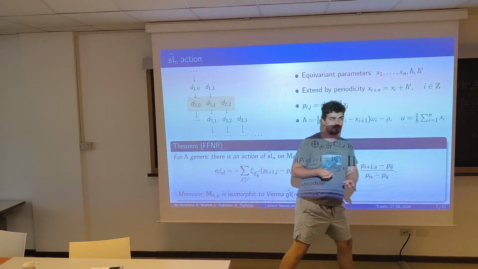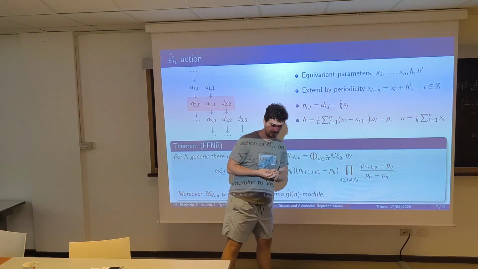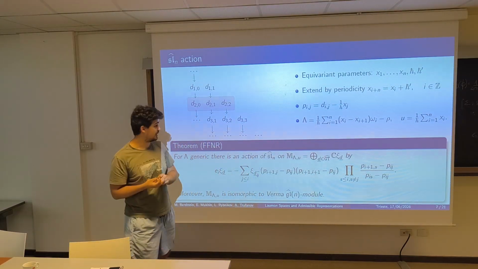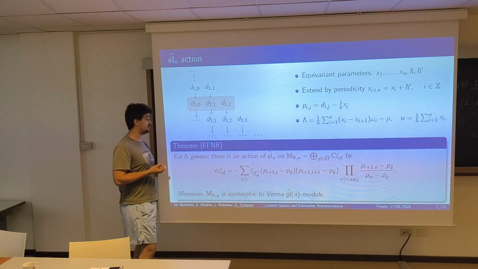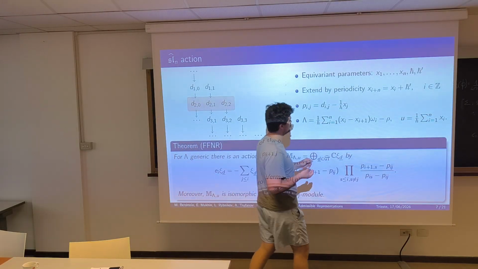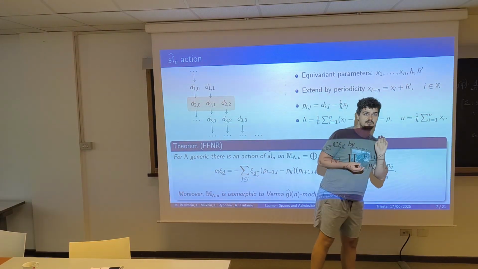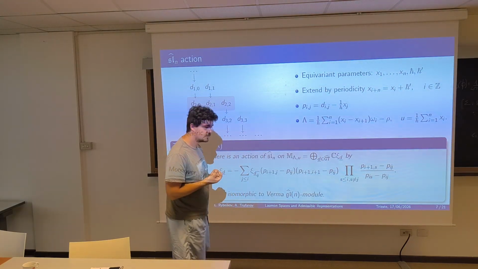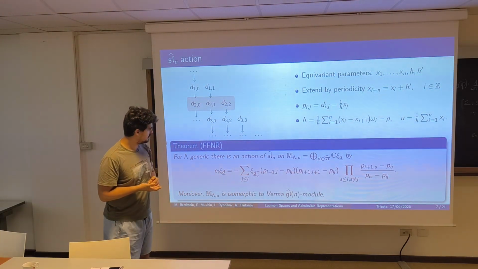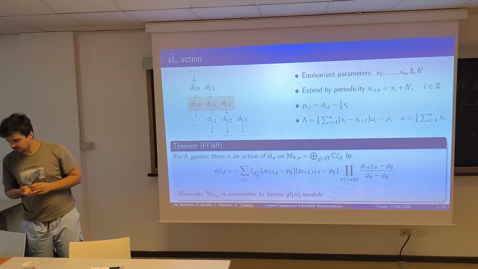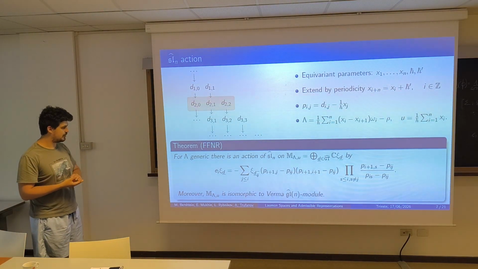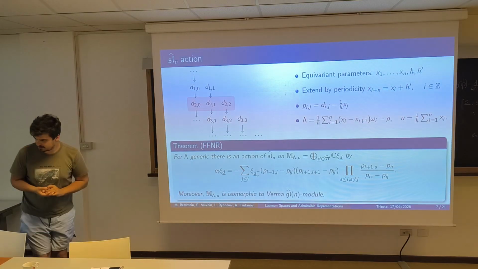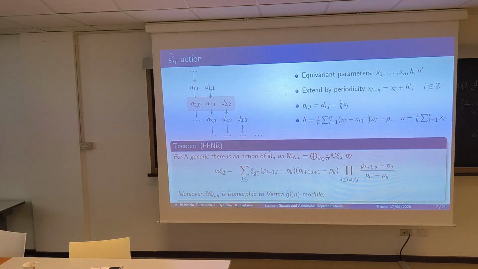So if you fix the level for your affine Lie algebra, meaning how the central charge acts, you fix the ratio of h bar prime to h bar. So there is this Verma module, and we are happy with this. This was done quite far.